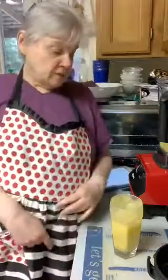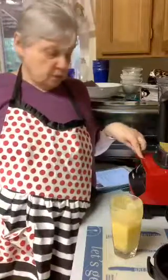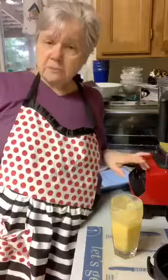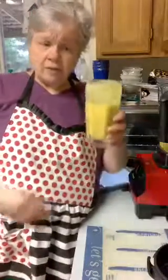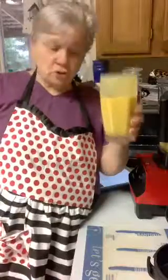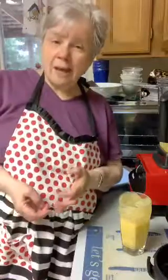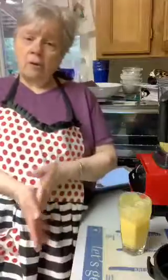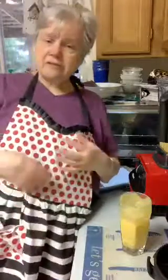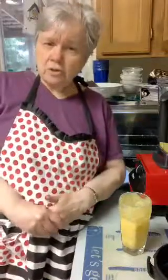Now, I put this on the smoothie setting, because there's 3 settings on here: smoothie, soups, and frozen desserts. Put it on the smoothie setting, and it shuts itself off when it's done. It came out nice and thick. As you can see, there's no chunks in here whatsoever. And there's no extra sugar needed, because your banana makes it sweet. And also the orange. My oranges, I think, are navel oranges. They have a tendency to be a little sweet, too. And that made it sweet.